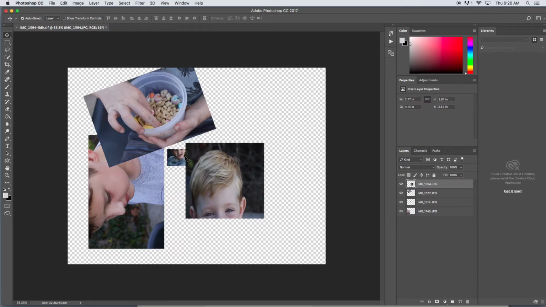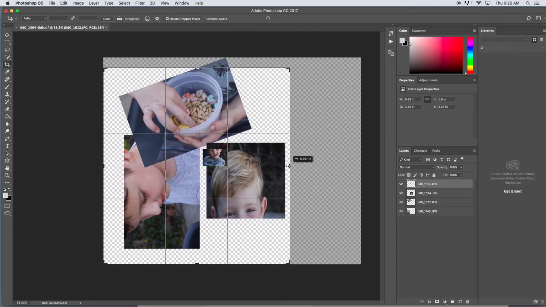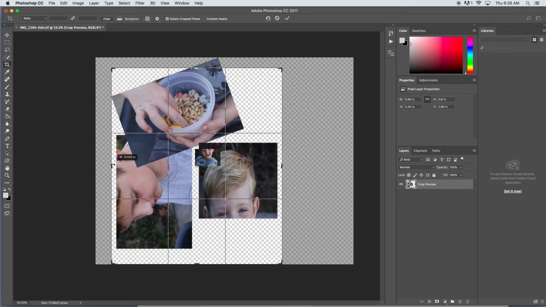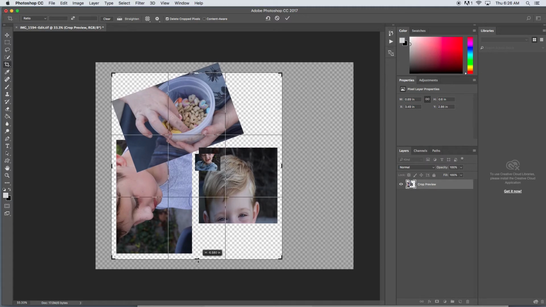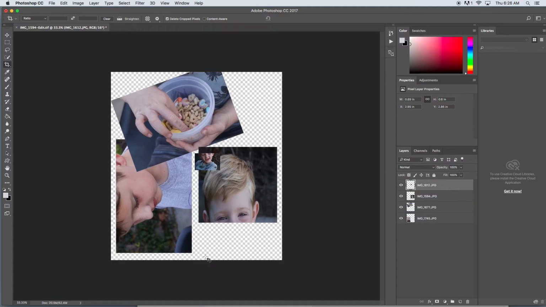I've hidden this one of my son back here. Let's bring him to the top. So that's this thumbnail here. I'm going to click and drag the order of these layers so that now it appears on top. I'm going to go ahead and crop the image a little tighter, like so. The last thing I want to do, hit return, is I need to drop a solid color in the background.